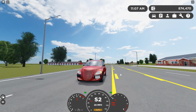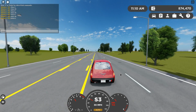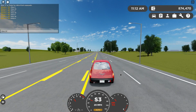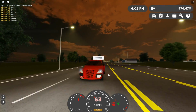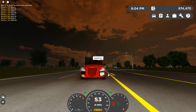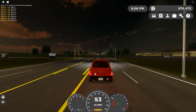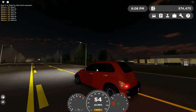We have some blinkers, solid, which is pretty sweet. Let's make it nighttime. Oh, I cannot type at all. Nighttime real quick. Headlights. These headlights are actually not too bad. They don't look too worn. Blinkers with headlights, of course. Can't really notice them at the front, but whatever. Yeah, I did not get that spot on, but you can get it spot on and this car will look just great.